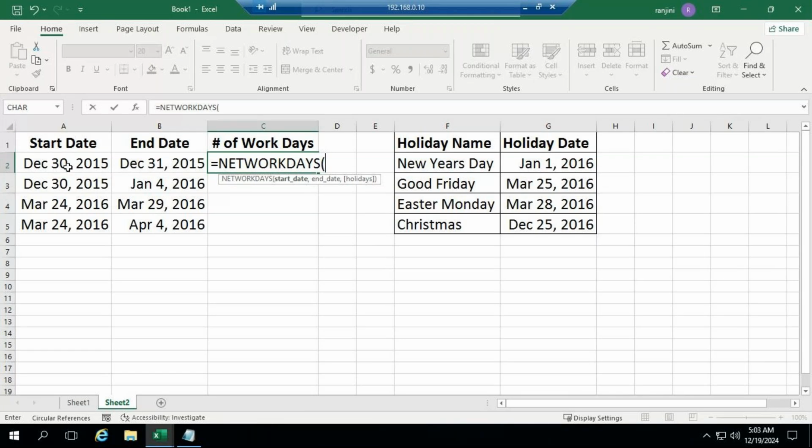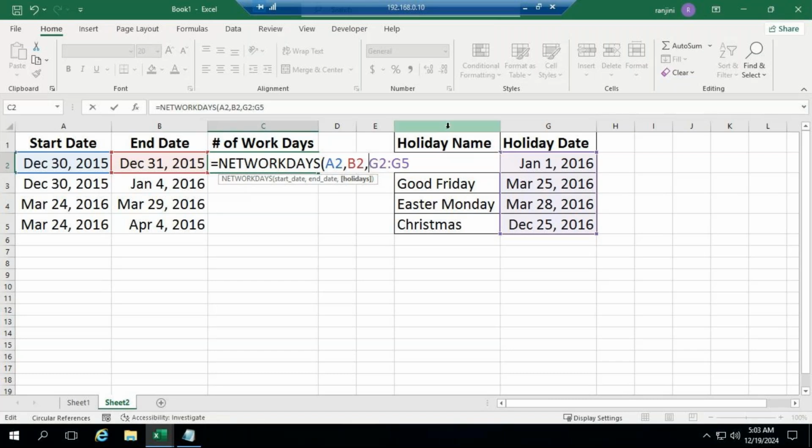Start date is cell A2, end date is cell B2, and for holidays, you have the holidays in the G column, from G2 to G5. You make this constant: bring your cursor before the G and press function key F4 on your keyboard.